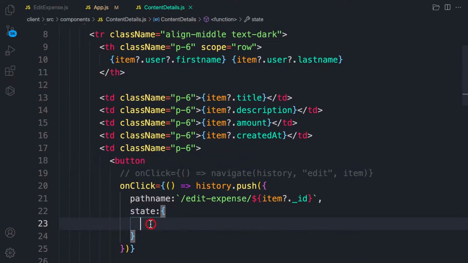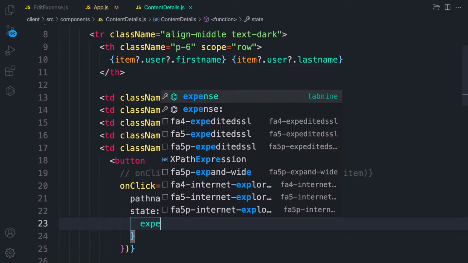Here we can add our own data, but the caveat is don't overload this payload. Ideally you pass the ID and some small details. You cannot send huge data from here, otherwise you are affecting performance.